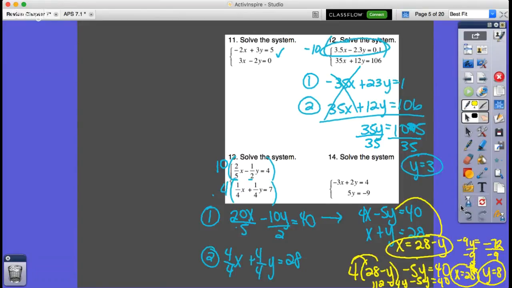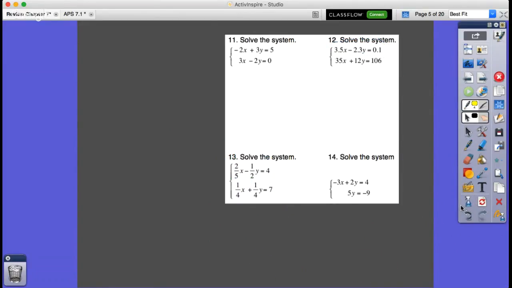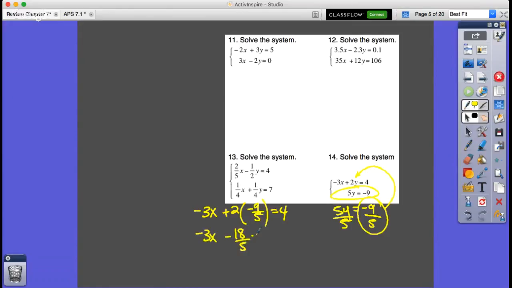Number 14, and we're going to get to some other stuff here in just a second. The easy thing to do here is noticing that 5y equals negative 9 by just dividing by 5. Now, you could work with a decimal if you want to. When plugging this back in, I'll keep working with a fraction. But since y equals negative 9/5, we're plugging it back in for y. So we get, right now, negative 3x plus 2 multiplied by negative 9/5 equals 4. So now I can say, all right, here we go. 2 times negative 9 is negative 18 over 5 equals 4.